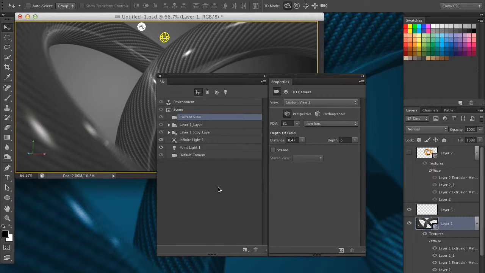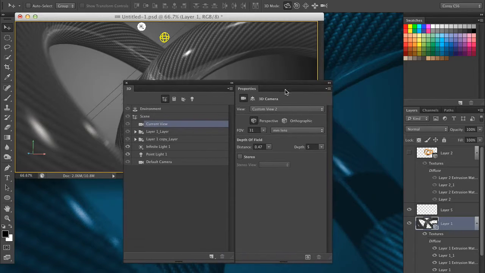Now in this video, I just want to quickly break down all the things that are happening inside the 3D and properties panels, because these are going to be two of the most important panels in your 3D workflow. It's where you're going to manage everything from the shapes themselves to surface properties to lighting and all those different things, and your cameras are all going to be managed through these two panels.